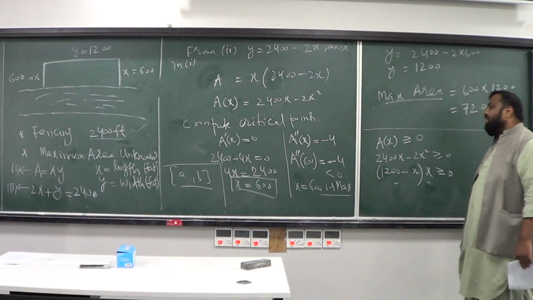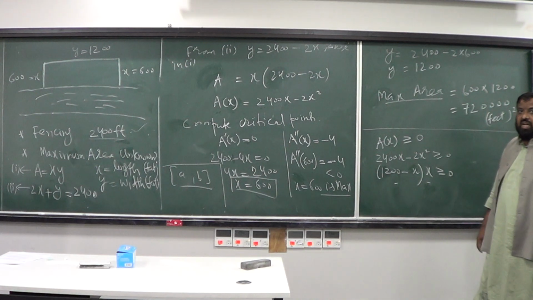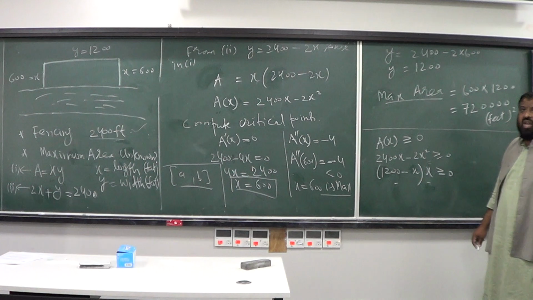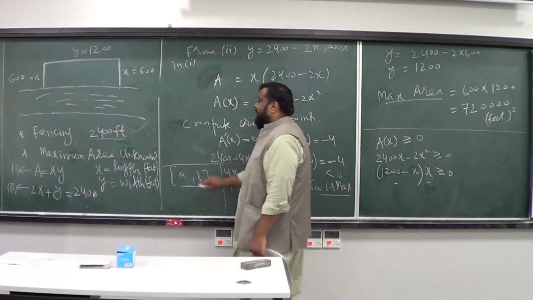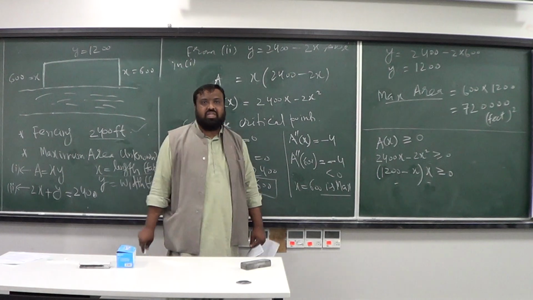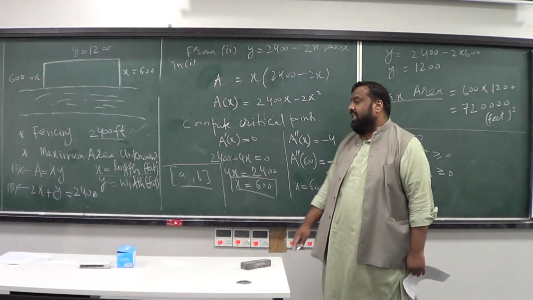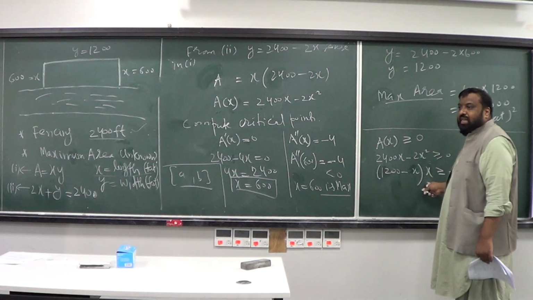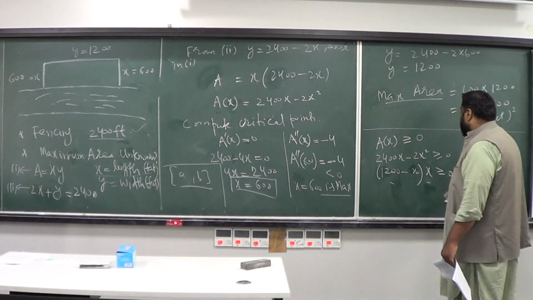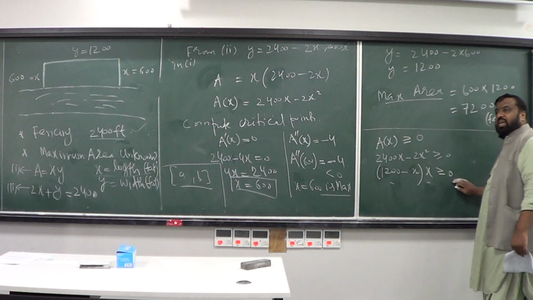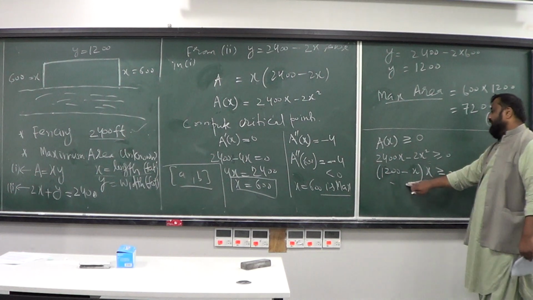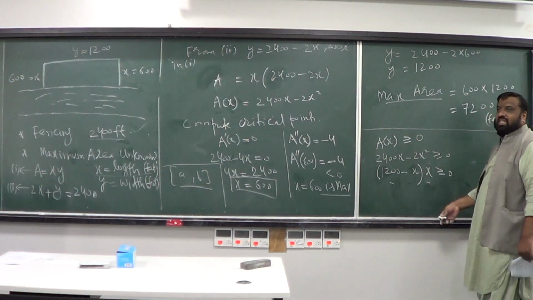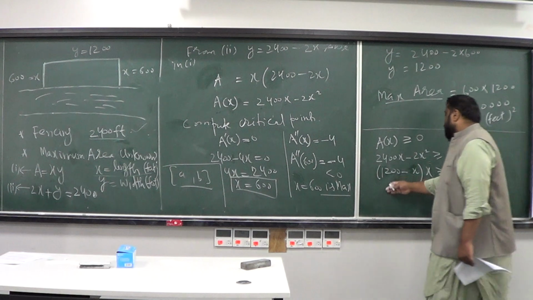Now, can both quantities be negative? I don't know about this quantity, but I know this quantity can't be negative. Why? Because this is representing the length. If it is representing the length, then this quantity can't be negative. So saying that both quantities are negative does not make sense. You have to exclude that case, because at least one of the quantities can't be negative. So both of them should be positive.